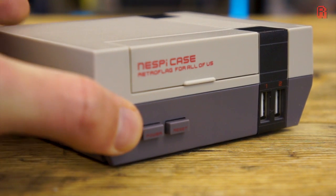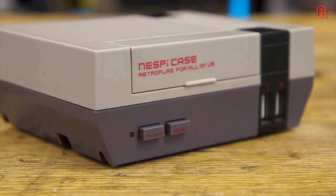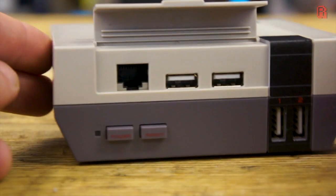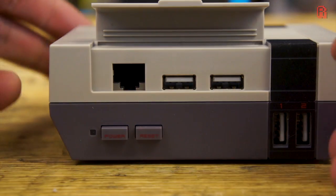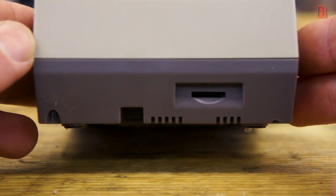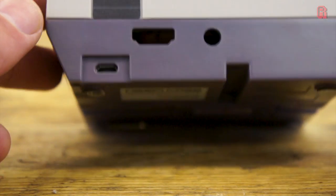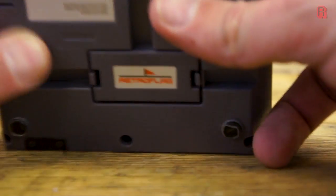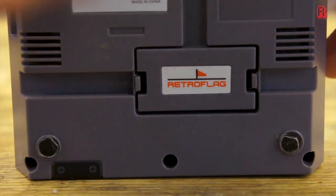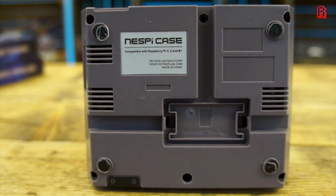I expect you like me want to see the case first, and here it is. It's constructed of ABS plastic so doesn't have those telltale rough edges of a 3D printed product. The front flap or cartridge slot reveals a network port and two USB ports, giving us a total of four USB ports on the front — the other two on the right there imitating joypad ports. The power and reset buttons are fully functional, which is really handy. On the side we have an SD card slot which is easy to access, as are the rear ports for power, HDMI out, and 3.5mm audio or composite video out. Composite on a Pi remember only offers 480i interlaced output and not 240p. I'll be using HDMI today. There's also a nice SD card holder on the underside so you can carry a range of cards around with you.